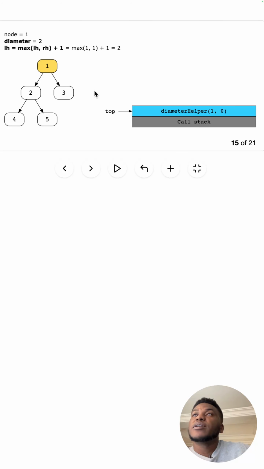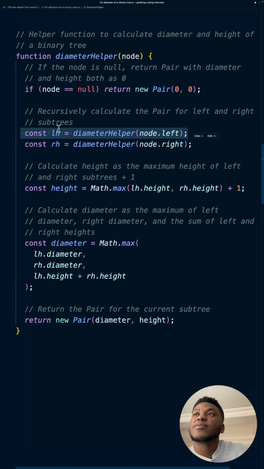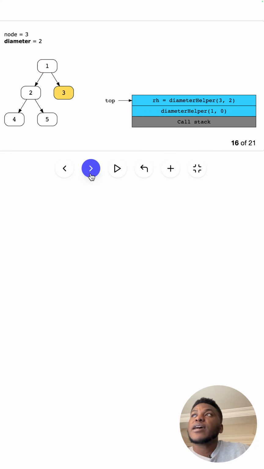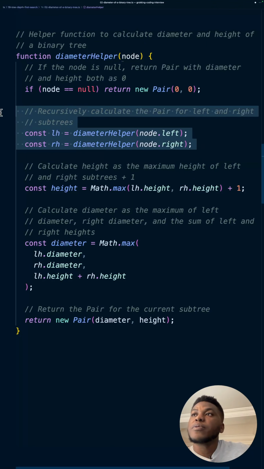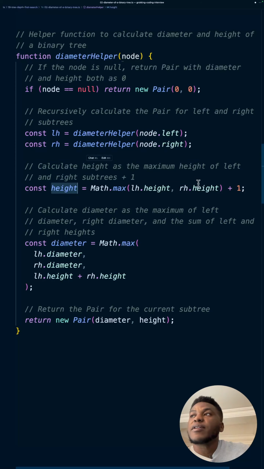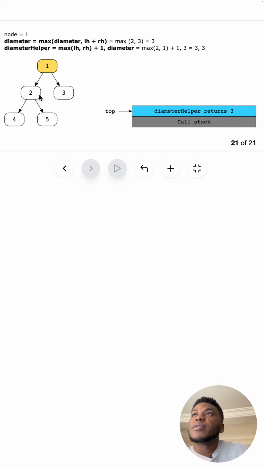We bring it into 1. So now this part of 1 is done, right? We have the 2, 2 stored here. Now we're going to go to the right-hand side. And the right-hand side is going to give us a diameter of 0, but the height is going to be 1 node high. So it's going to come back here. And now we are at 1. Okay, so this is completed for our root node. We get the height, which is the maximum of the left and the right, plus 1. So the height here is 2 plus 1, it's 3, because it's not going to be this, right? It's going to be this side. So the height is going to be 3, 1, 2, 3.